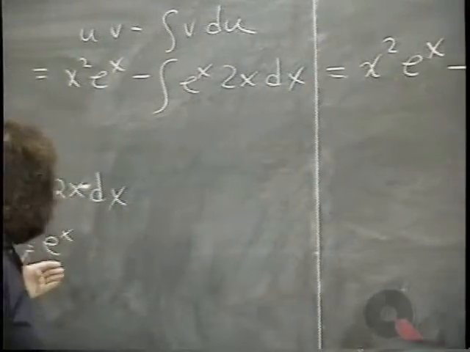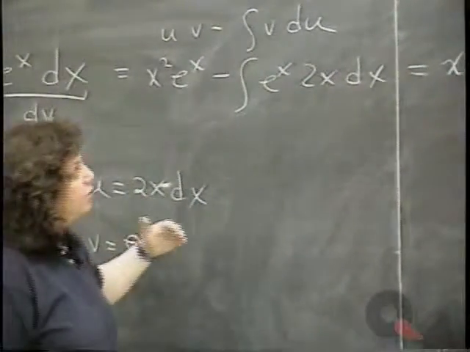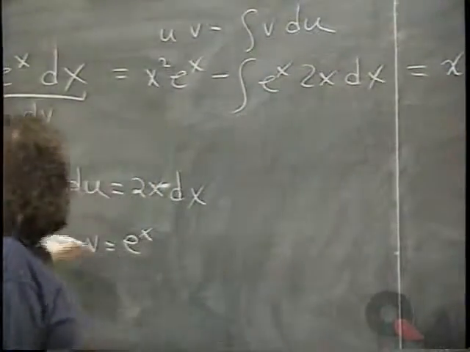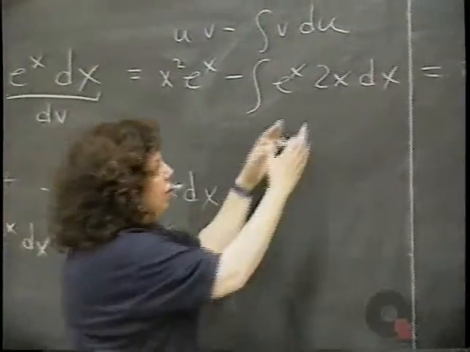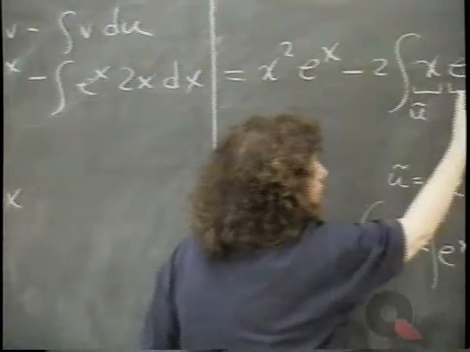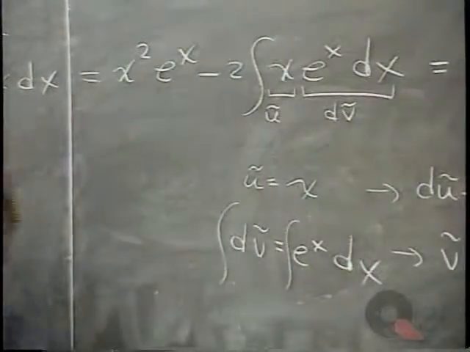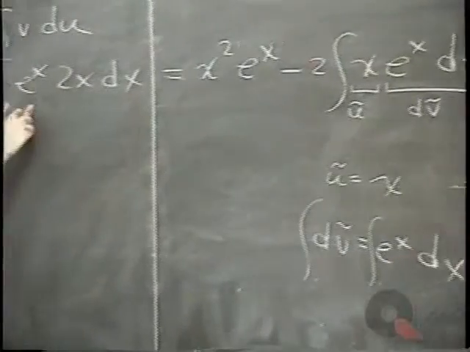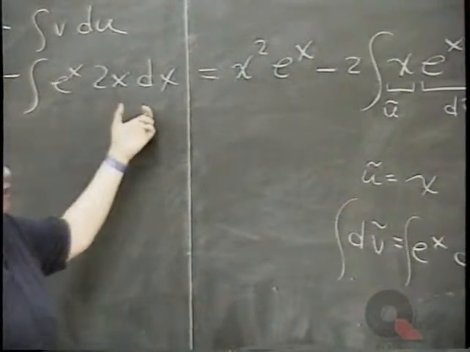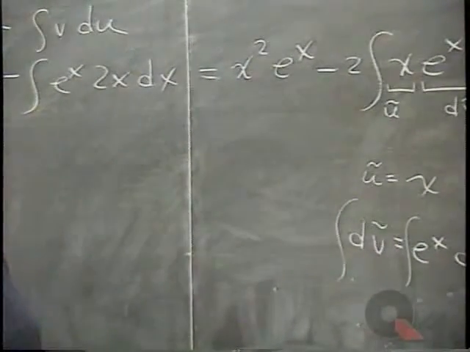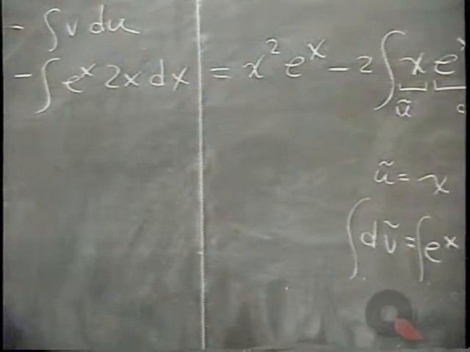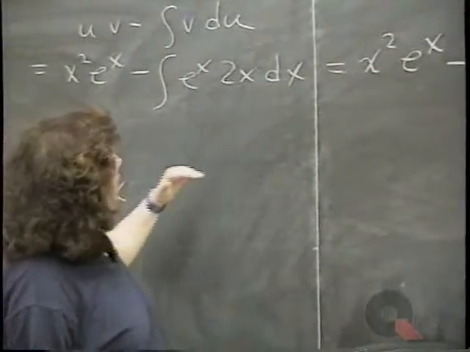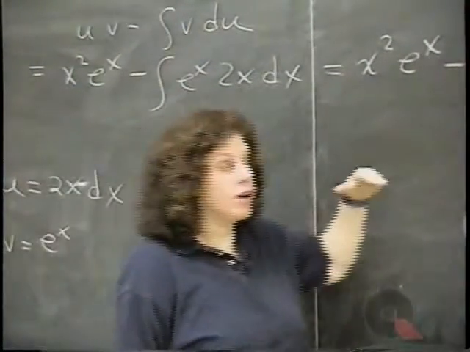So if you're going to do more than one integration by parts because you see it's improving, if your original one had dv equal to e to the x dx, your next one should also have dv equal to e to the x dx. Don't switch it around and let u be now the transcendental part and the dv be the algebraic part, because it's going to undo everything you just did, and what you wind up with when the smoke clears is just an identity. So if you're letting dv be the transcendental part and it's working, keep with it.